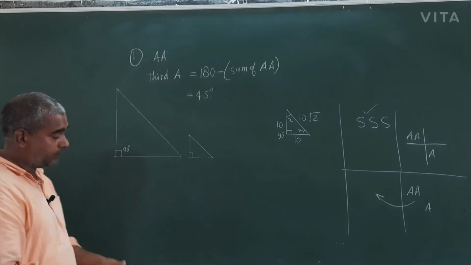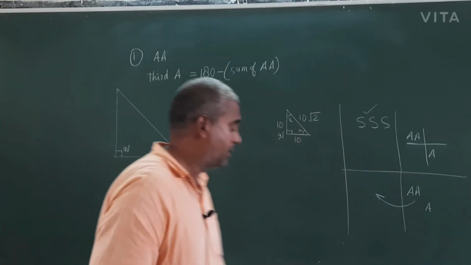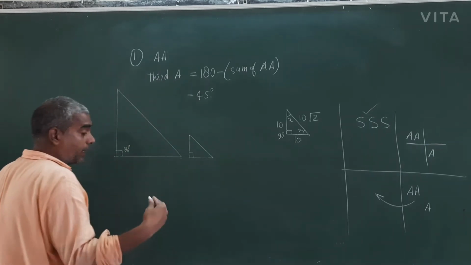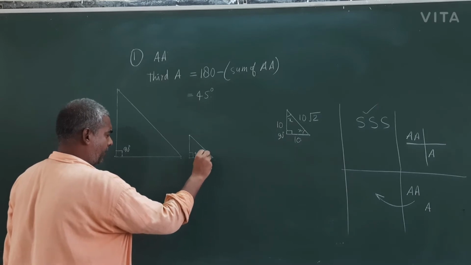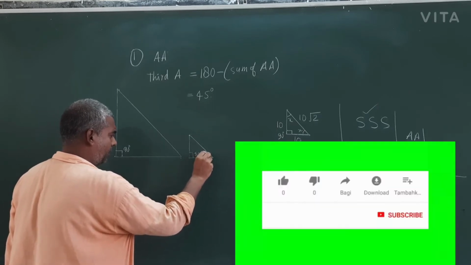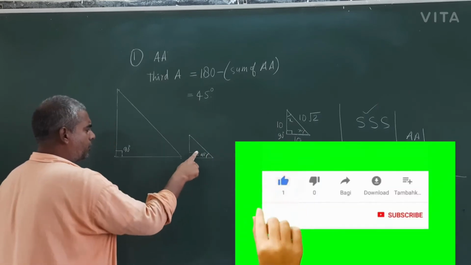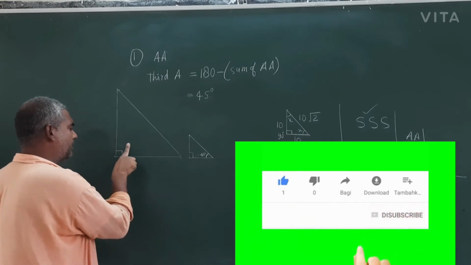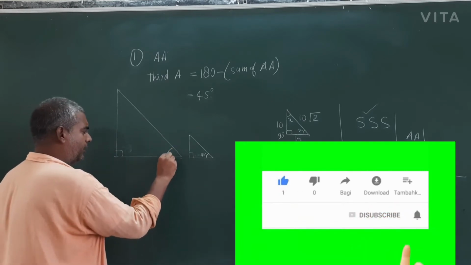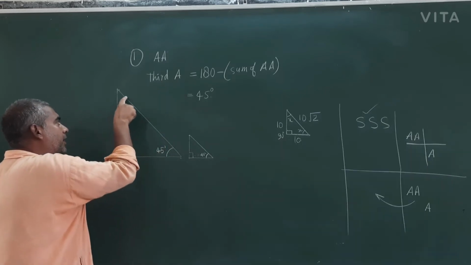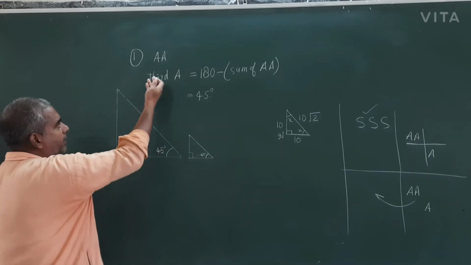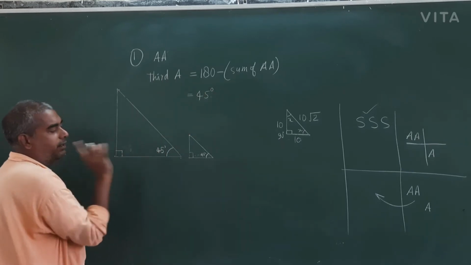Okay, so if you know only angles, what can you know? This is 90 degrees, this is 90 degrees, and this is 45. Or no need to write 90 degrees, only this symbol for a right angle triangle. This is 45, this is 45. I have told you there is no need to write the third angle, because in a right angle triangle the third angle can be found, only two angles are very important.